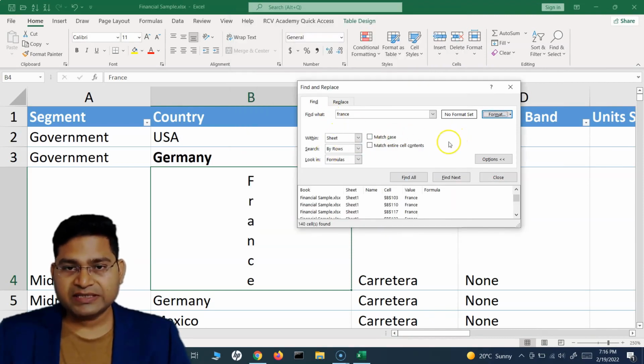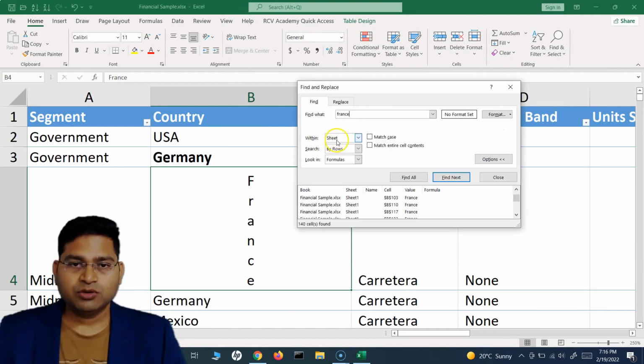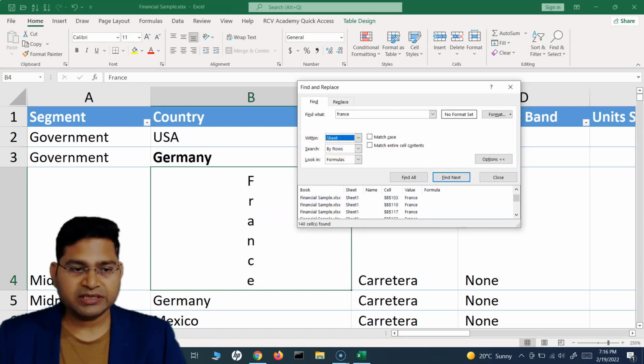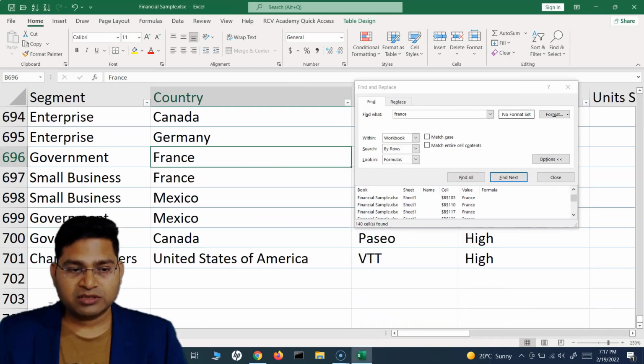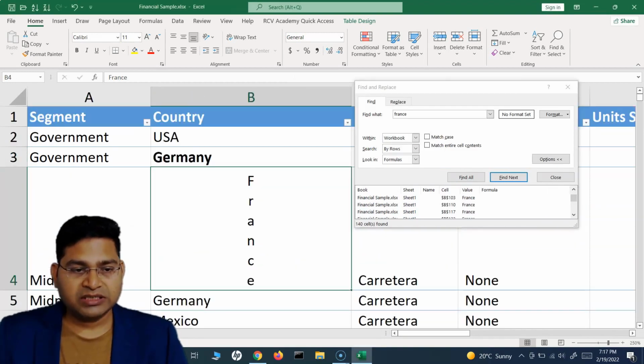Now the next thing is in the advanced section here. In the options, once I open, you will see that we have the option within the sheet or within the workbook. What does this mean? If I say within the sheet, it will only check the current highlighted sheet where you are. Currently we are at sheet 1, so it will return all the values that are only in this particular sheet. If you choose workbook, then it will get all the values within this workbook. This workbook contains sheet 1 and a duplicate of sheet 1, so these two sheets are there.